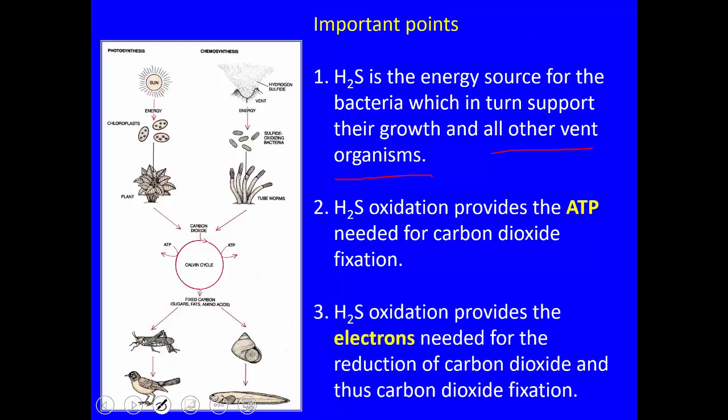And the other main point that was the main reason for doing this little mini lecture is to point out that the oxidation of hydrogen sulfide also provides the electrons. And those electrons are also crucial for reducing carbon dioxide to organic material. And so you need energy, that's for sure, but you also need the electrons, and that's what H2S is also doing in this system. So I hope you now appreciate some of the basics outlined of the physiology of these really important organisms that support all life at the hydrothermal vents.